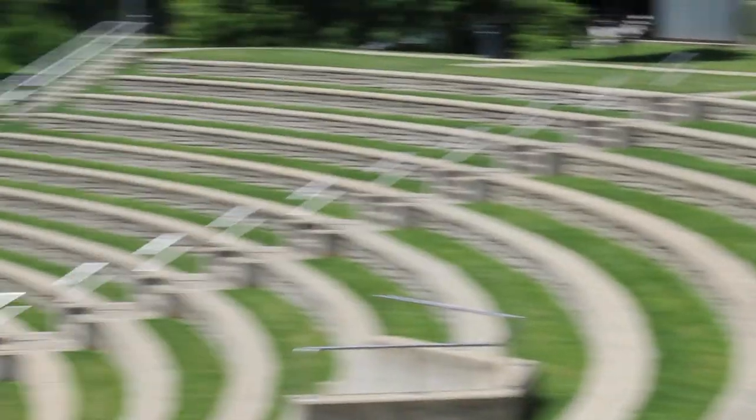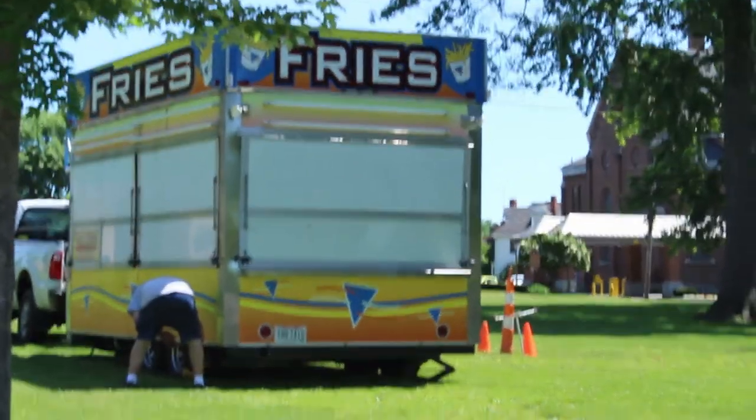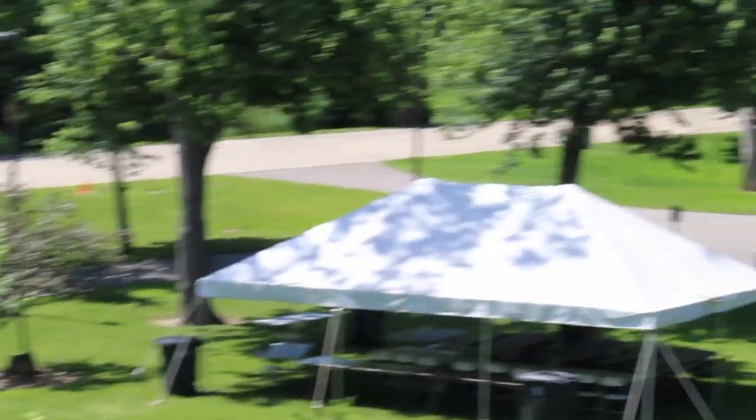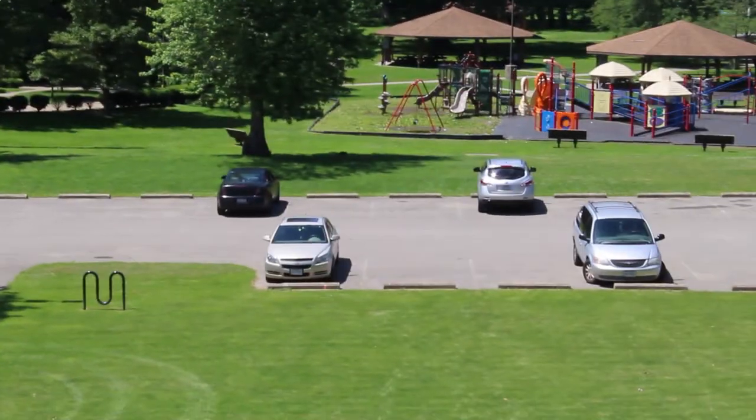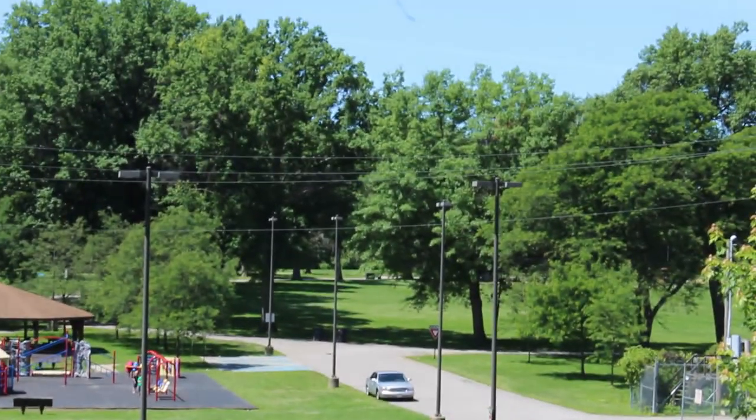There is something cool that I did see that I want to share with you guys, so hopefully you can see it for yourselves. Here's what I wanted to show you — it's an amphitheater in the park, where they put on concerts. Over here is the concession stands. It was kind of noisy over there — they're setting up, fixing the concession stands up. I guess they're going to probably have a concert soon. This offers a pretty nice view from up high.